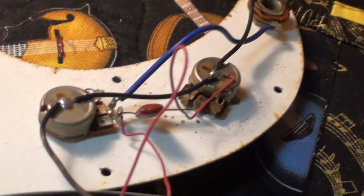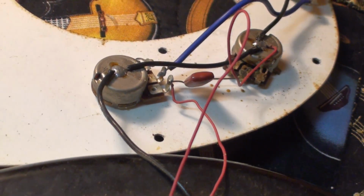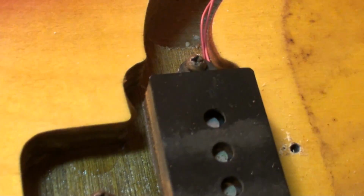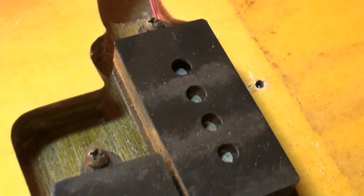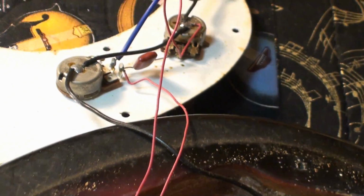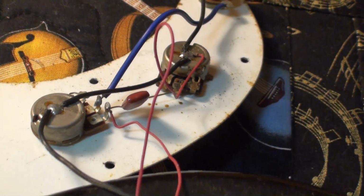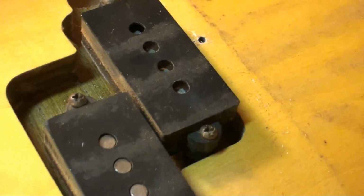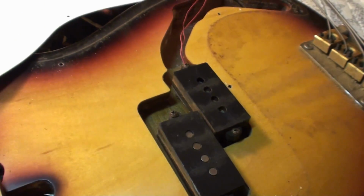It looks like, I gotta go get my glasses, but it looks like there's never been anyone in here before. Until right now. My God, it's dirt filthy, man. There's the real color of it. But yeah, these little crappy pots. I want to see what's up with that pickup first. Why it's fell down inside itself. So hold on, let me put this camera up.